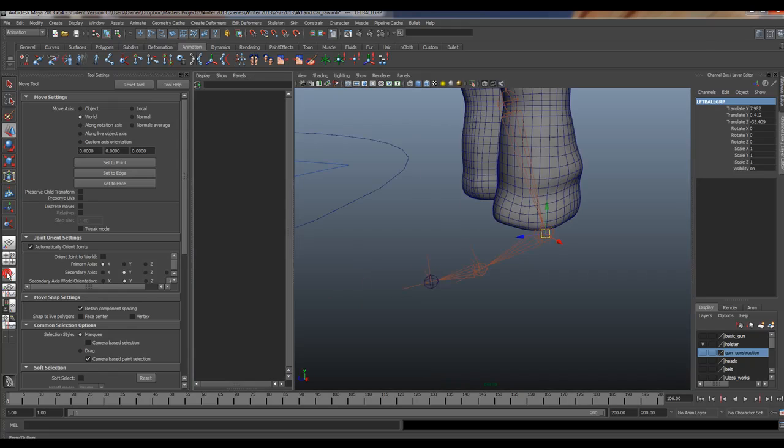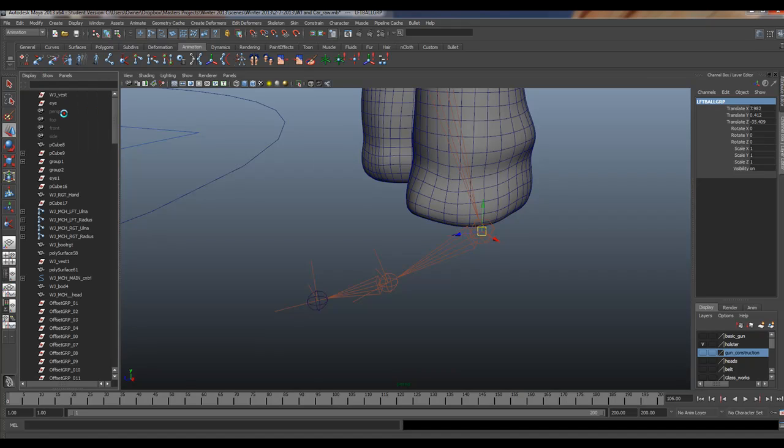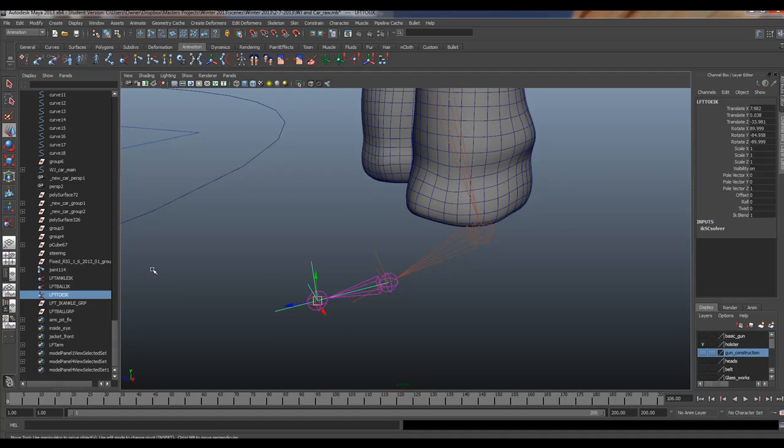So let's go to our outliner real quick, and you can see what I'm talking about. Show all. It always seems to be turned off, but I've got to fix that. Just correct my settings. So there's my left ankle group, goes to the ball, and left ball group goes to the toe. It's actually that easy. We have our IKs in place. Each one does something different.